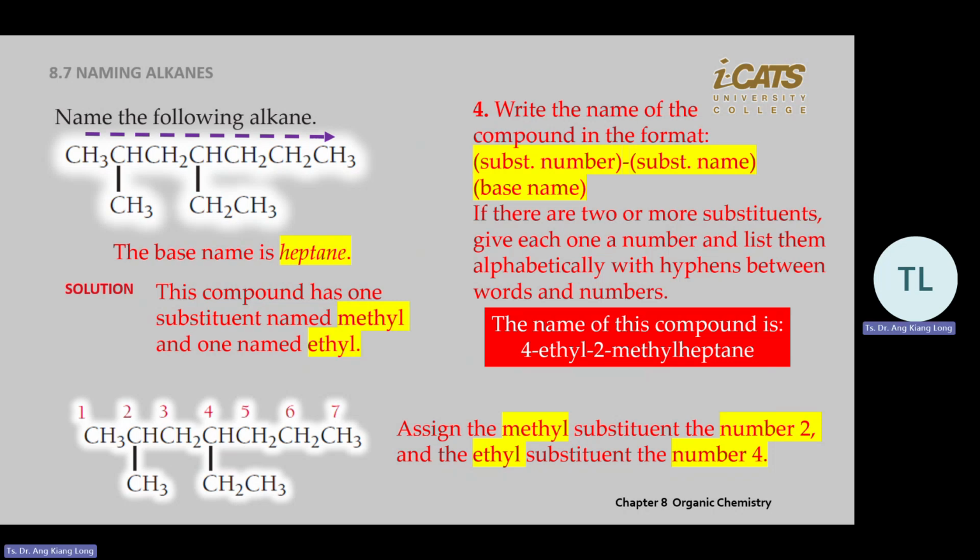Okay, so why 4 in front? Because the rules say here, list them alphabetically with hyphen. So although 2 is in front, but 2 is methane. M and E come first. That's why you put 4 ethylene and 2 methane. This is important. This is some of the careless area. Remember that you need to arrange by using alphabetical order. Yeah. Okay. Important. This one should come out in your test 2 and final exam.